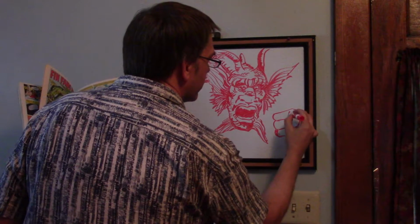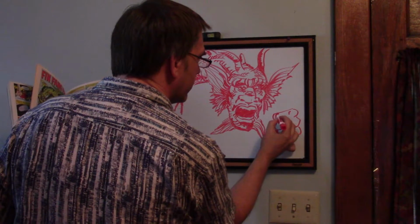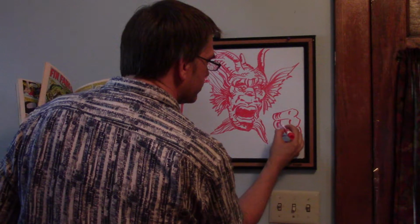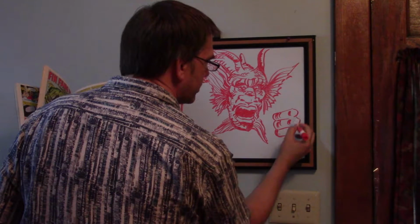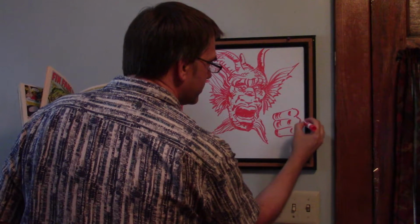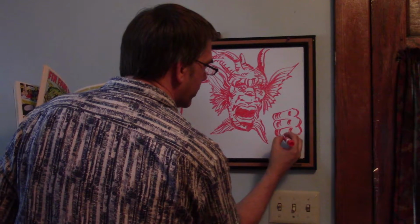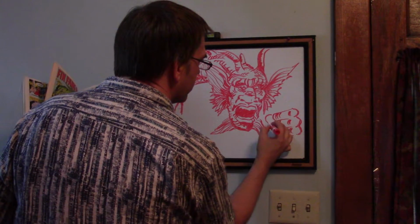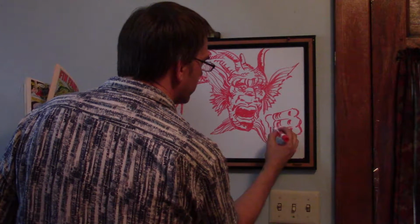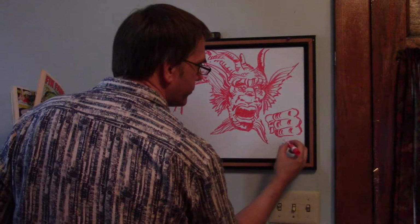So, the knuckles are kind of going away. So we can show the direction here. We're going to show both sides of this knuckle because we have to show the outside because that's the outer edge. But we're showing the inside too because that's the direction they're going in, right? So he's got a big old thumb here, he's got a claw in it, and that's coming this way, right?